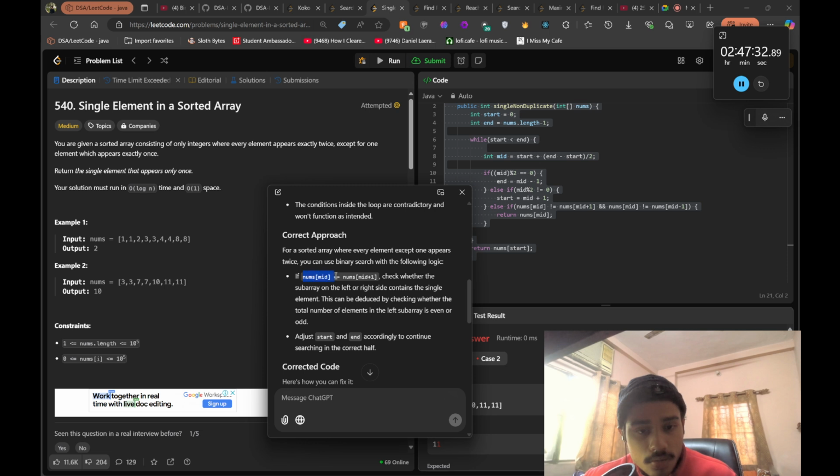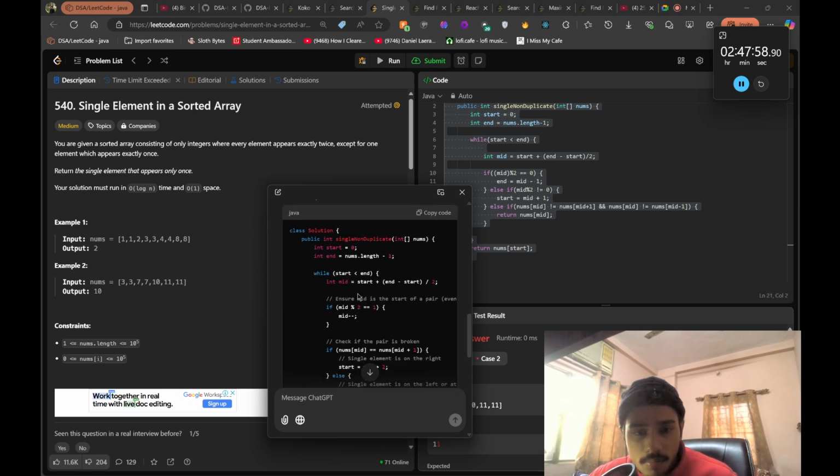I did check this. I did do that. But then I do need to have a check as well, that if it's even or not. Check whether the subarray on the left or the right contains a single element. This can be reduced by checking whether the total number of elements in the left subarray is even or odd. Alright. If this gives 1, that's basically not equal to 0, it's fine. Middle minus minus.